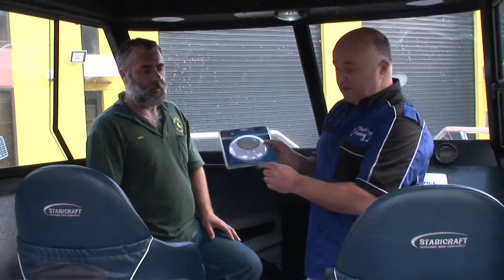From your lit area to the darkness, it's a lot quicker. So you can actually see and still react quickly to your rods and everything else. So it is a lot better to have a light where it actually does both purposes. You can select your white if you wish, or you can select the red. That's a little switch on the bottom of there. We've got off in the middle, red to the left or right, whichever way it is, and white to the other side.